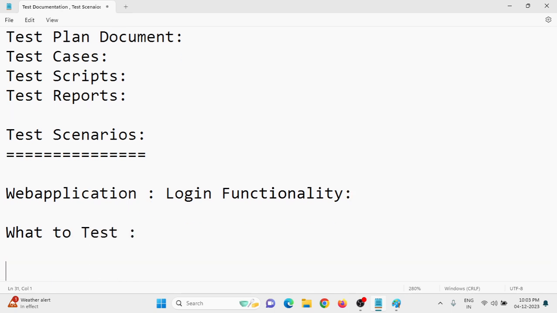What to test means, I'm taking one example, then you will get a good idea. But before moving to the example, I am telling one thing: how to write test scenarios.